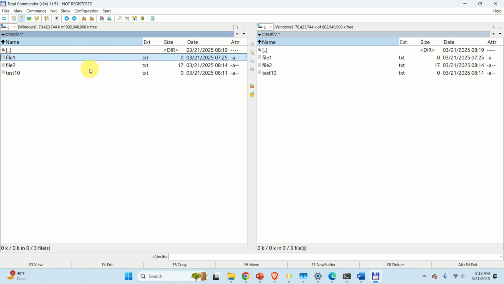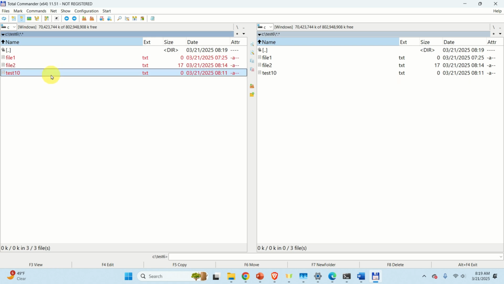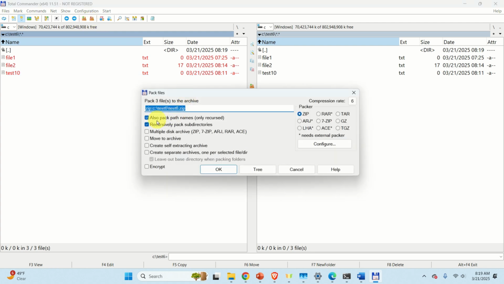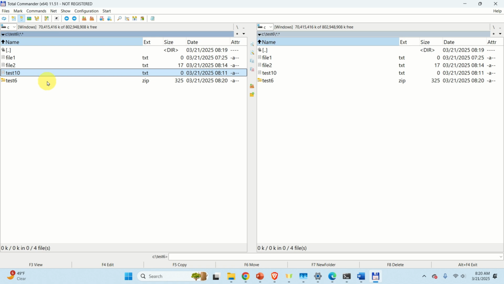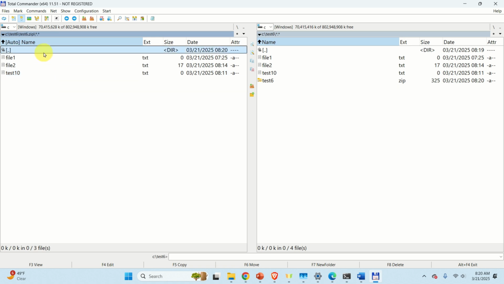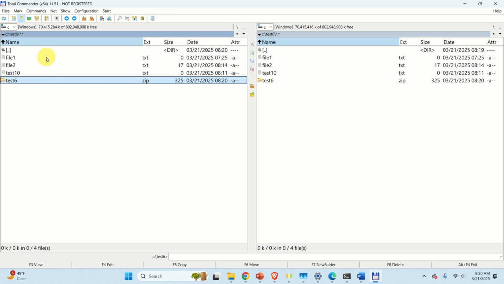And finally, let's learn how to add these files to a Zip archive. How to do that? Well, relatively simple. Simply select everything by pressing and holding Shift and clicking the left mouse button. And then over here, you have these two buttons, Pack Files. You can select the options over here. Let's keep this default option. Here you can see where the files will be packed. You can click OK and here it is. Beautiful. Now, if you double click over here, you'll see all the files. Simple as that.